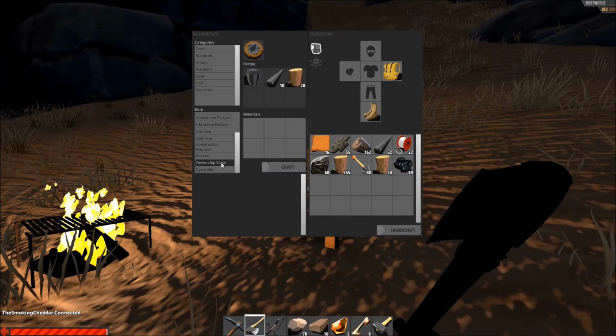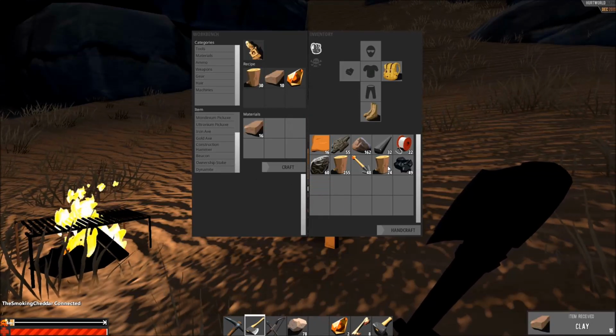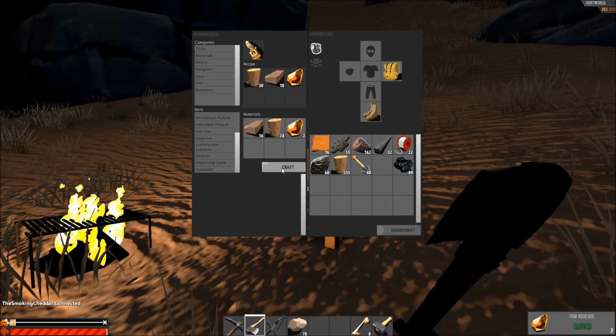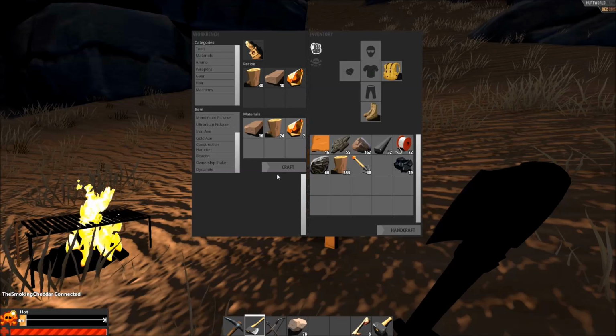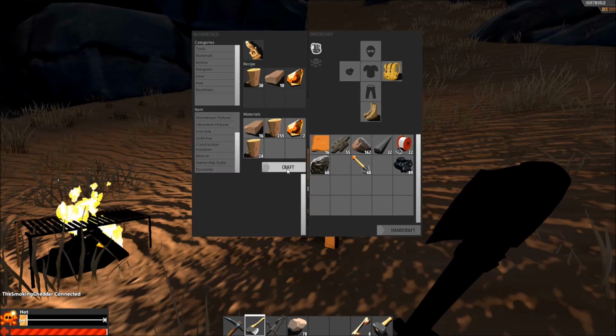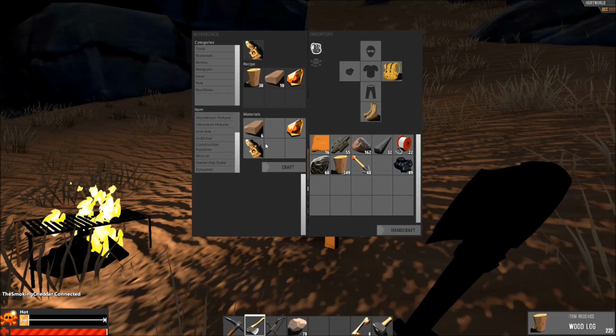You can also do this with workbenches. So once you've got a hammer, you can save yourself some materials and time by simply destroying the items you've come across. The other reason why we need an amber at this stage is for a claim stake.